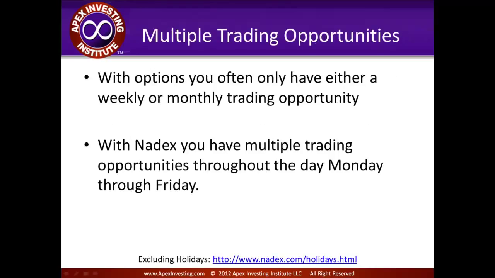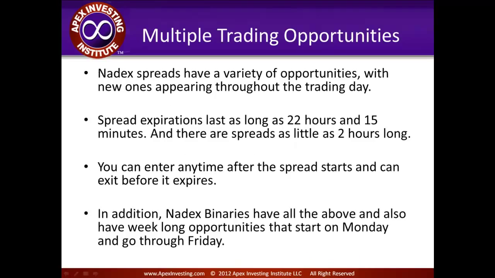With options, you usually only have weekly or monthly trading opportunities. With Nadex, you have multiple trading opportunities throughout the day, Monday through Friday. Nadex spreads have a variety of opportunities with new ones appearing throughout the trading day. Spread expirations last as long as 22 hours and 15 minutes, and there are spreads with as little as 2 hours that you can trade. You can enter anytime after the spread starts and can exit before it expires. In addition, Nadex binaries have all the above and also have week-long opportunities that start on Monday and go through Friday.